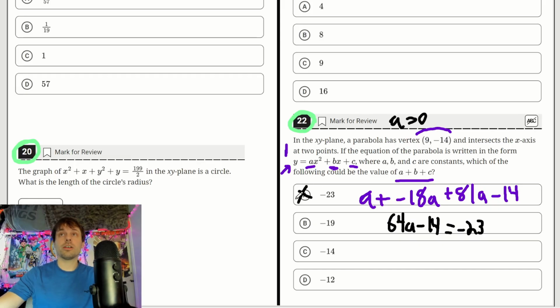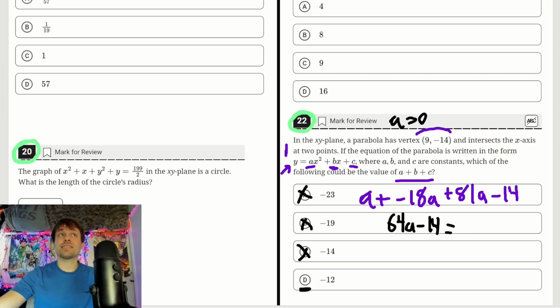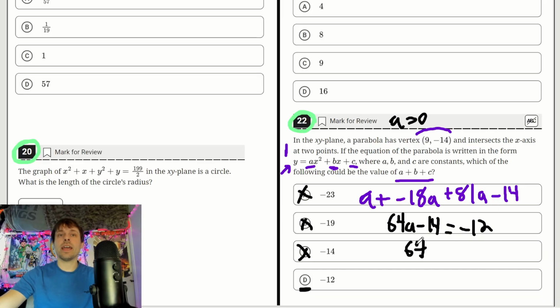So this isn't going to work because negative 14, when I add it to both sides, it's not going to cancel out. Not going to work. This is going to get us 0, which would give us no solutions, right? And then finally, negative 12. Look what happens when we use negative 12, which can get canceled out when we add 14 to both sides. So I add 14 to both sides and we get 64A is going to be equal to positive 2, divide by 64, and then you can see how crazy this decimal would have been in Desmos. So our answer choice is D here. We've proven it by hand.